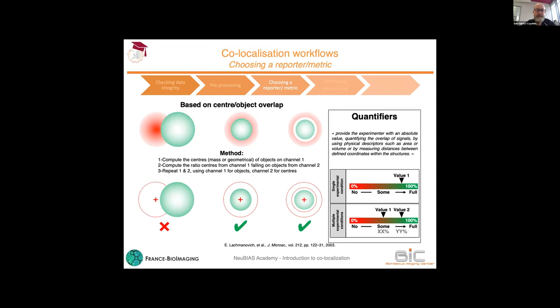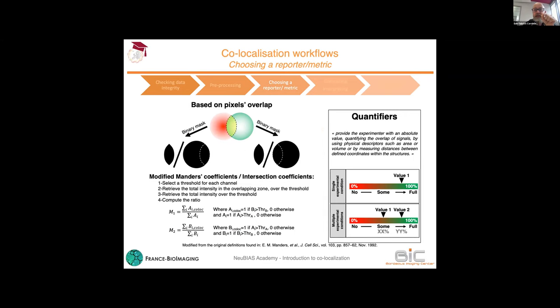I've been talking earlier about really small objects that have an overall size close to the optical resolution. If you've got two tiny dots close to the optical resolution, and you're trying to measure an overlap between the two using the Mander's coefficient, this won't make sense. You won't have enough pixels to define a precise percentage of overlap, and you will have extreme values. If you've got 9 pixels on one side and 9 pixels on the other side, the overlap can take only a few of the possible values, 1/3, 1/6, et cetera. So it will be difficult to use the Mander's coefficient on really small objects.